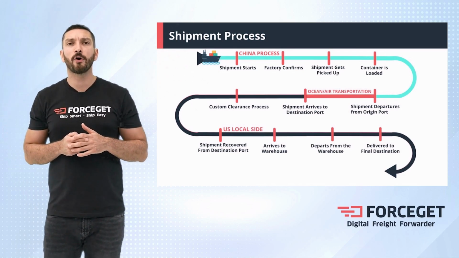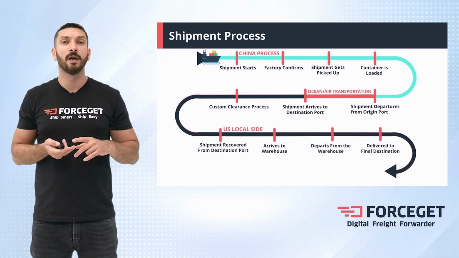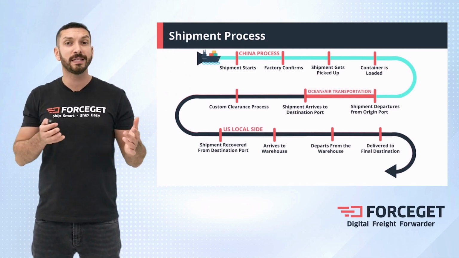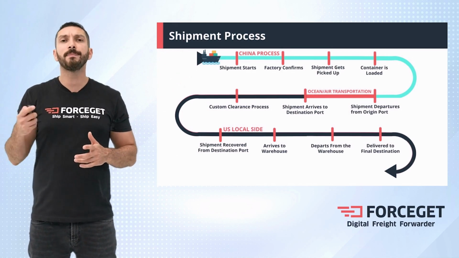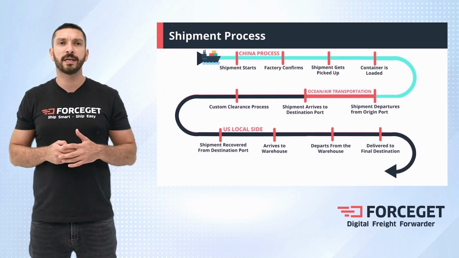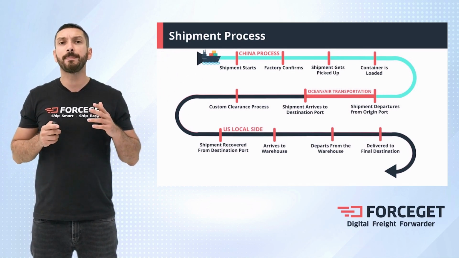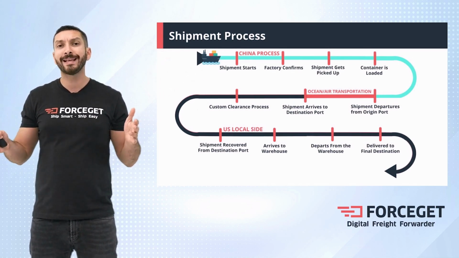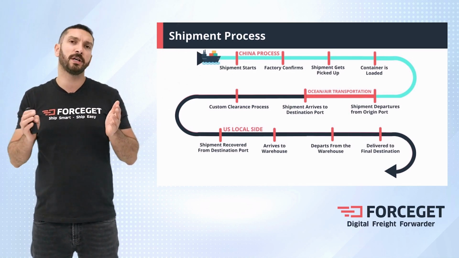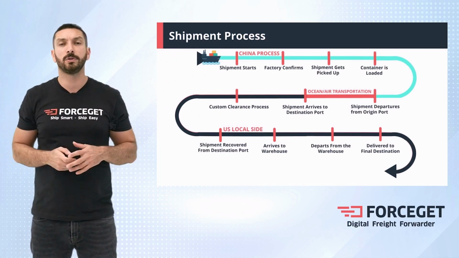Once the factory confirms all the documentation with your freight forwarder, and the freight forwarder confirms this with the airline or sea shipping line, they get the empty container and send it to the factory. This is done within 3 to 4 days. The shipment gets picked up, whether air or sea, full container or less than container. The shipment will be loaded into the containers, and every shipping line has a 3 to 4 day cut-off time. This means that the container needs to finish clearance and enter the terminal, where it waits to be loaded onto the cargo ship.